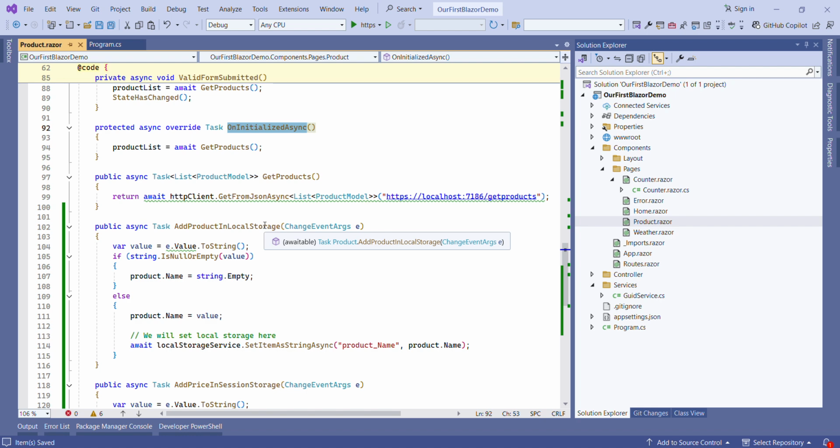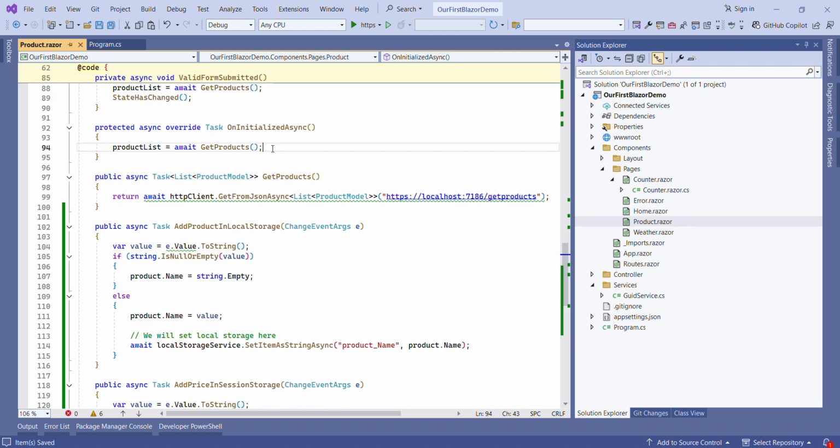And as we are already aware, JS is initialized once the whole project is configured successfully. So on initialize will get called before JS is initialized. So at that time, if you get local storage or session storage data in on initialize, you will get an error at runtime, not at compile time, but at runtime. So you have to use one method.